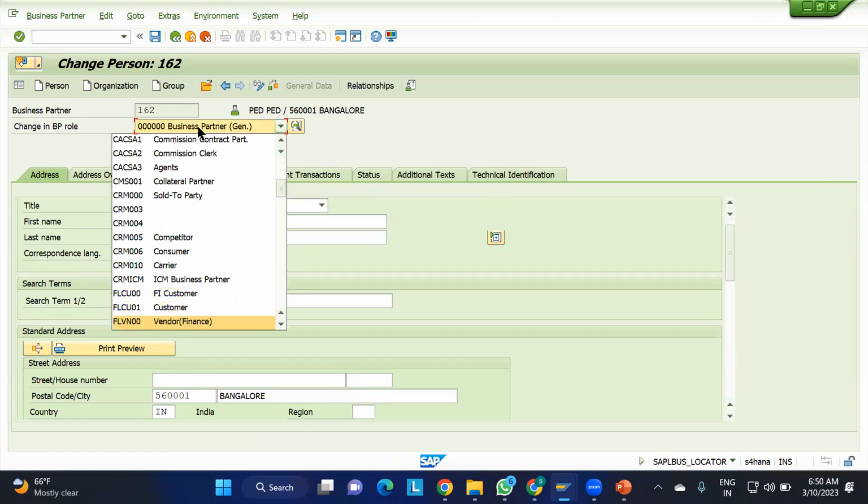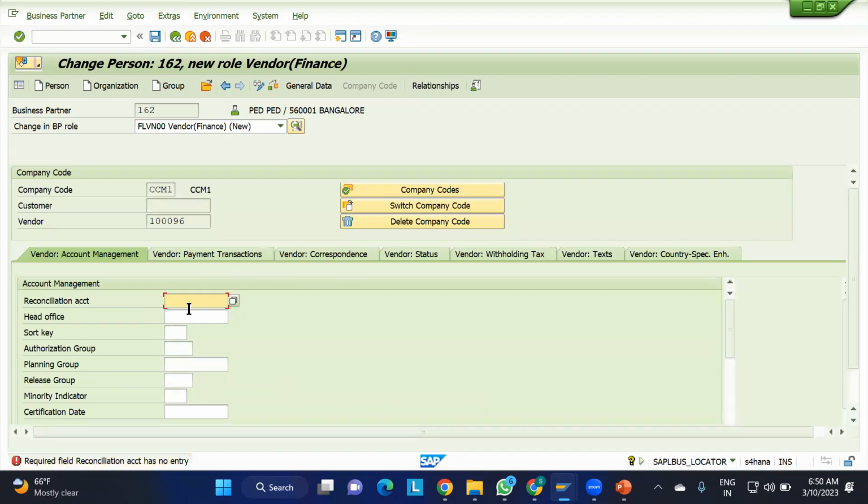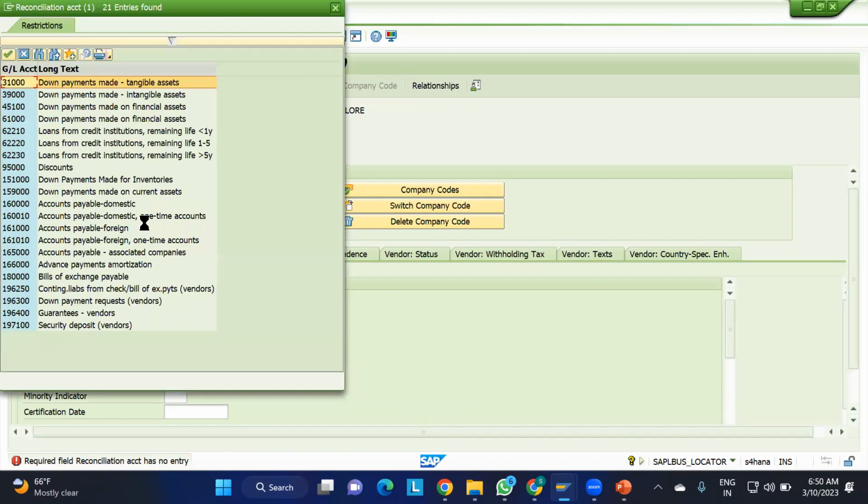Okay, just check the vendor here. It is already assigned. Something has been missed out here. 164 or 162? No, 162 only, I remember this. Reconciliation account is something.